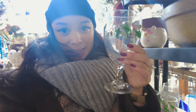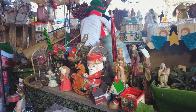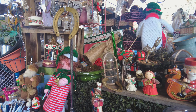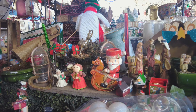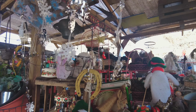$10 for Christmas, but I can find these in places like Goodwill, secondhand thrift stores, for a lot less. So I think the prices are definitely higher at flea markets. But something that a lady mentioned at Chelsea Flea Market that stuck with me was, yes, they might be more expensive than your local Goodwill, but also you have to think about the time and those vendors that come out day in and day out, whether it's freezing cold or scorching hot, and they're here selling, trying to make a living. So you also have to think of that.